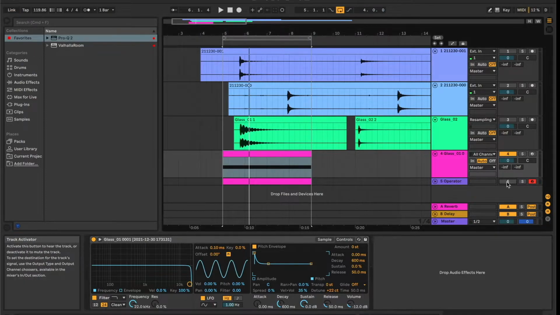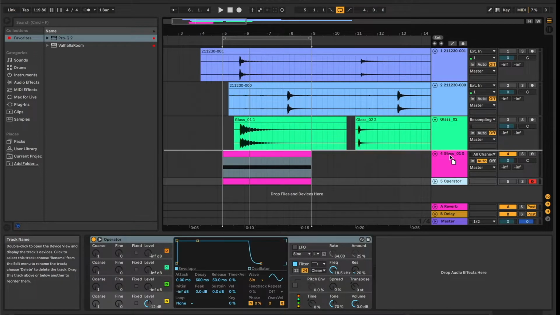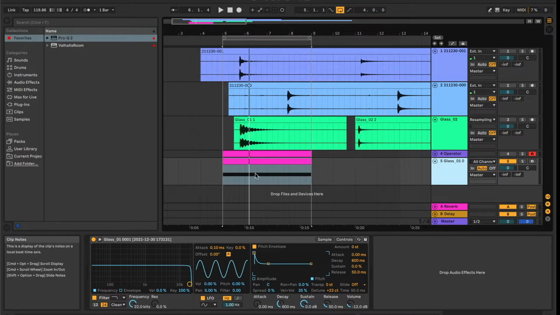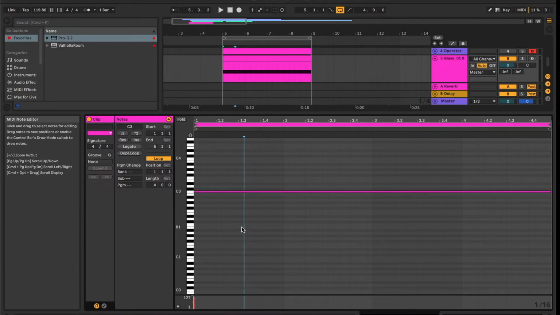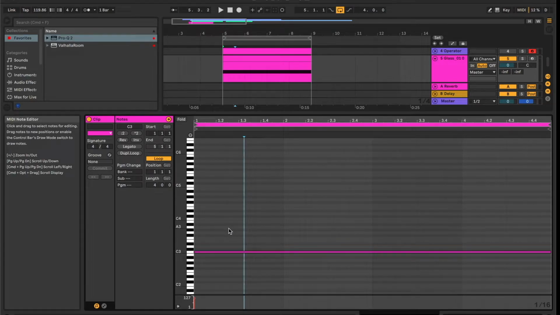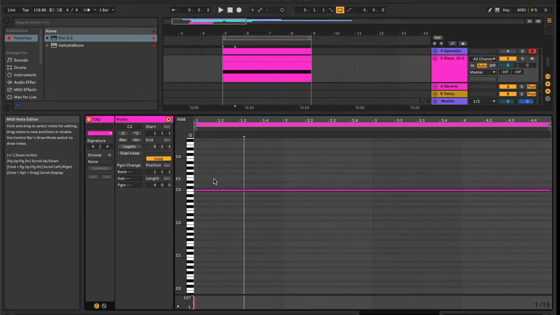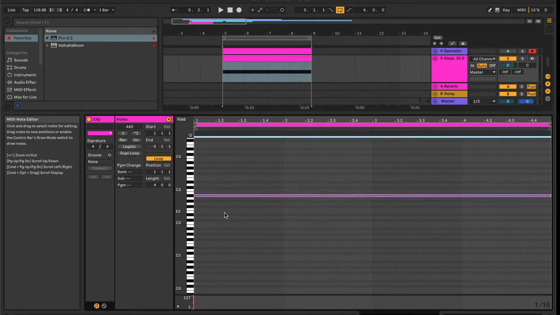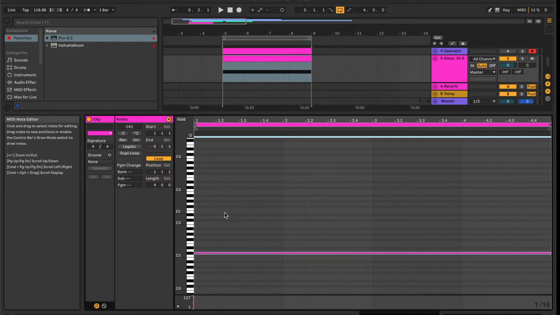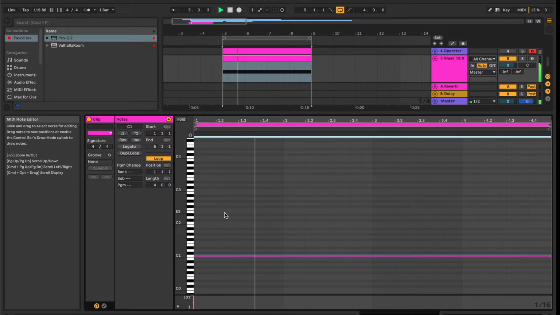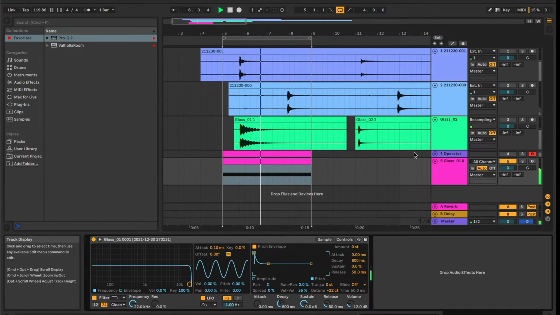Okay, so I'm going to turn off that Operator channel and just forget about that. We've pretty much tuned this to a nice C. So we're good to go. So we could start composing. I could draw in an octave. In fact, let's just test the limits of this sampler. If we go right down to C1, that's kind of interesting. Listen to that now.